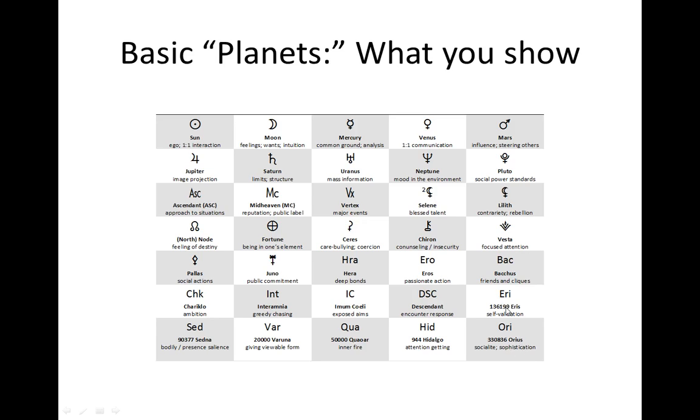I should mention that these numbers, by the way, are minor planet numbers, and you can use them to look up your planets here. If you want more information on this stuff, then you can go to serenu.com, and it'll spit out a whole bunch of these extra asteroids in addition to the classical planets. I'll have that at the end of this series here on the slide with links.